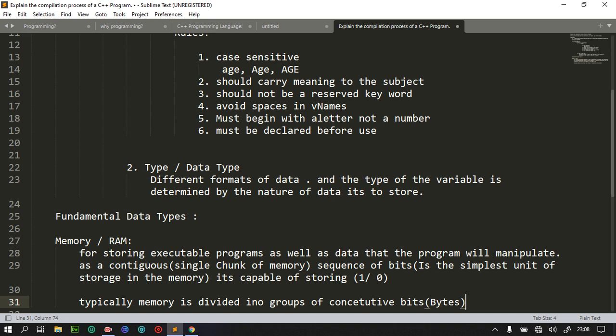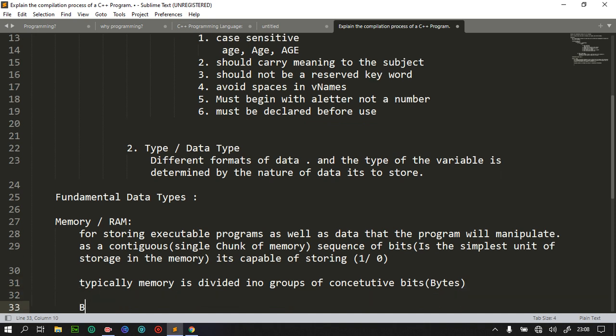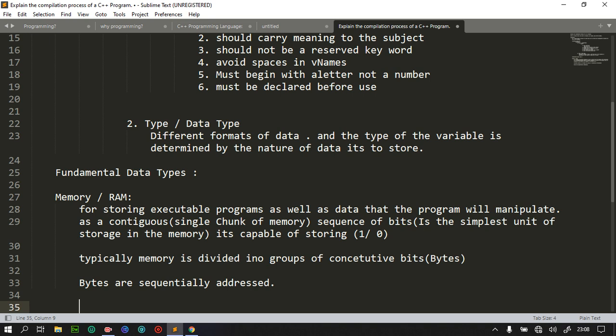So what does it mean? It means that in memory bytes are sequentially addressed. In layman's terms, it means that every contiguous chunk of memory, every grouping of bits, is addressed.